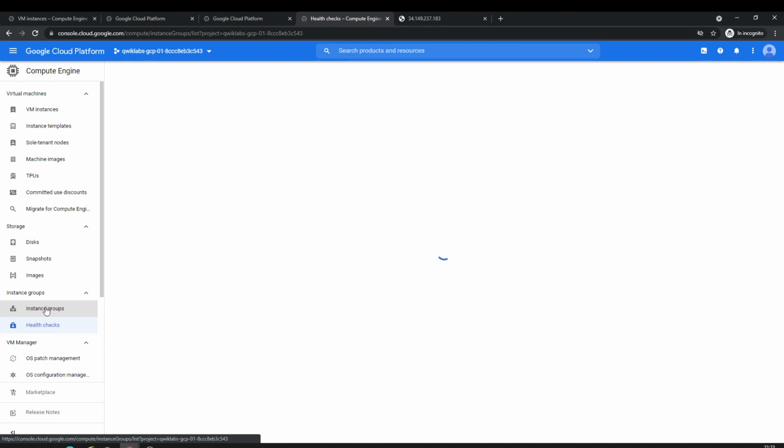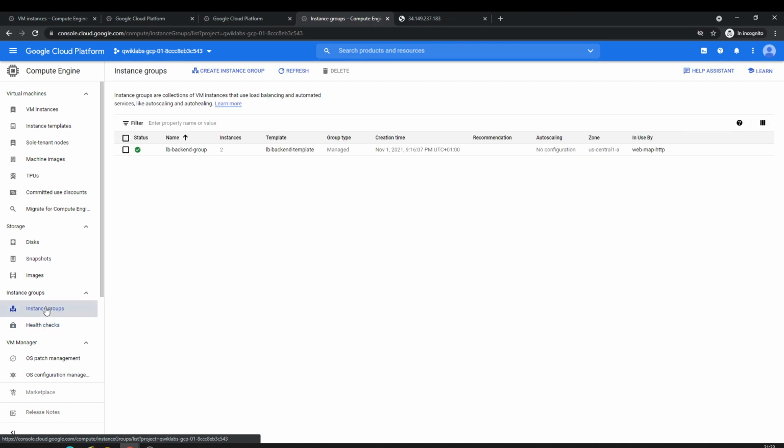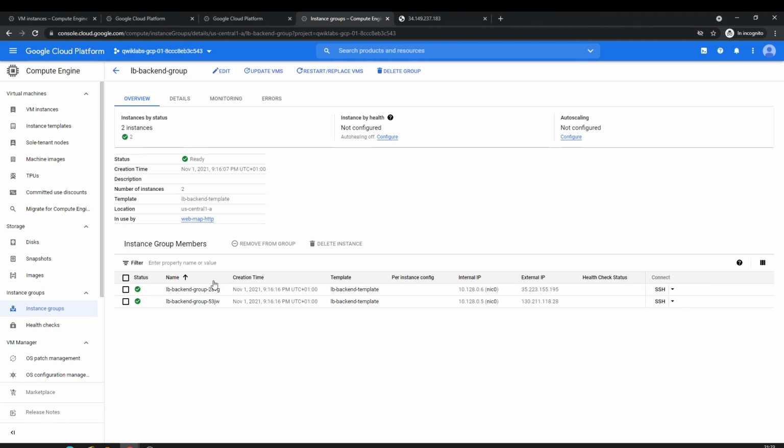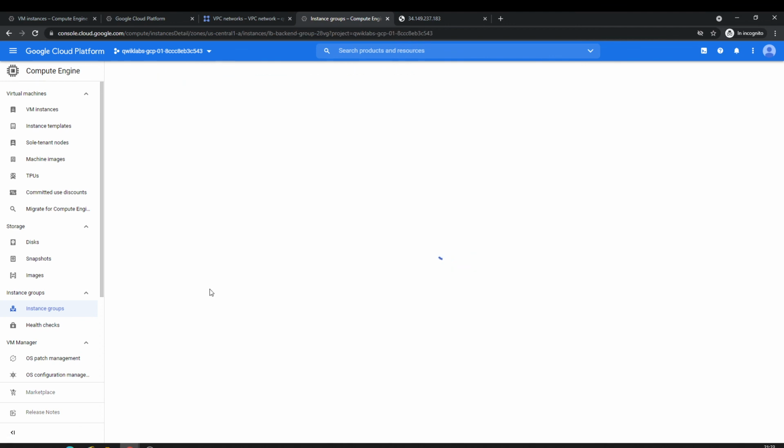You need to create an instance template, then you have the instance group. If you get in here, those two we have. Okay, we have two groups. The members, if you get in here inside.